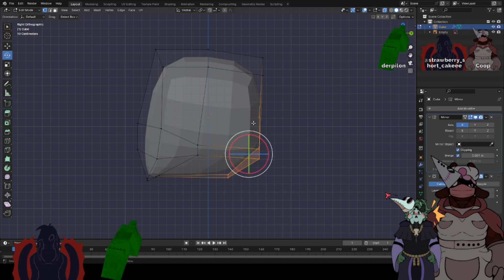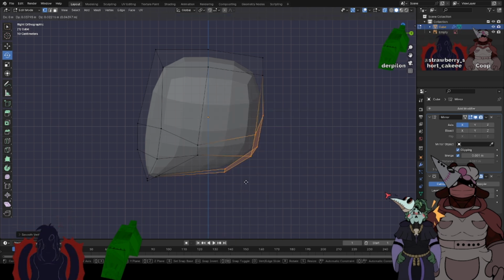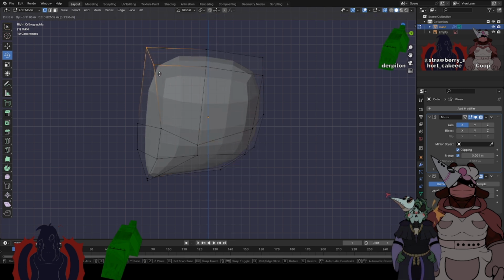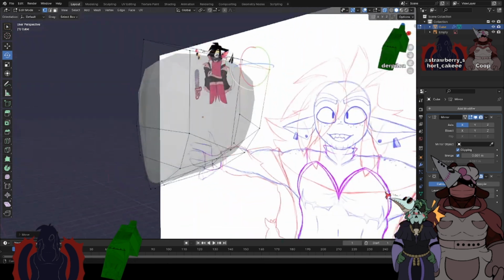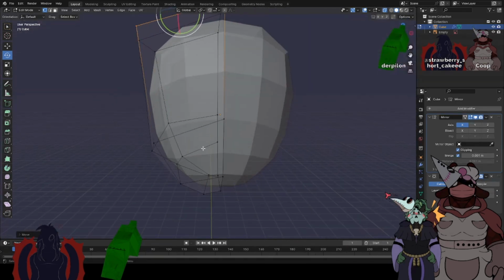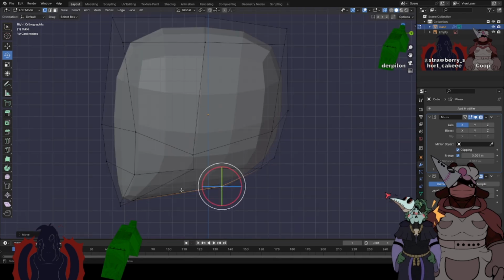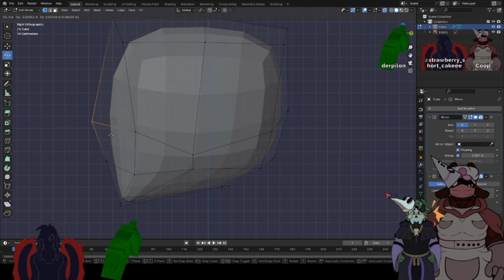So for the back of the head, I grab this, and then I click smooth vertices until I'm a little more happy with how it looks. Take this front up, move this a little forward, and move this a little back, kind of smooth it out a bit. You also have to make sure that you're looking at it from multiple angles while you're doing it. Otherwise, just because it looks good on one side doesn't mean that it's going to look good on every side, you know?